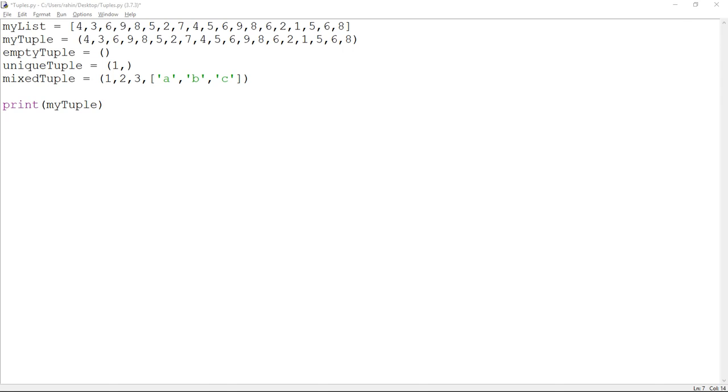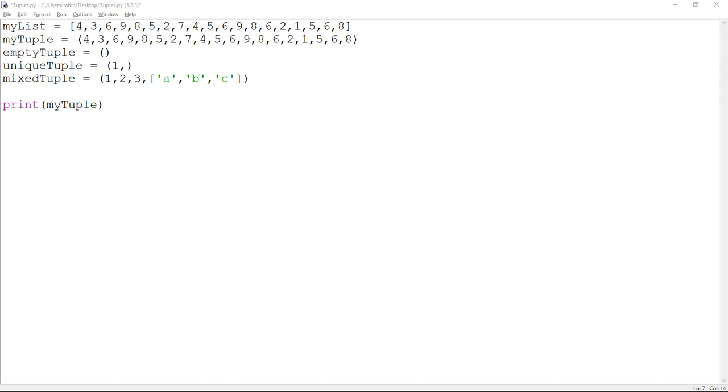In this video we're gonna be talking about tuples. Tuples are very similar to lists. The main difference between a list and a tuple is that, as we saw on the previous 3 or 4 videos, lists are mutable, meaning that they can be changed, and we made a lot of changes to some of the lists we worked with.